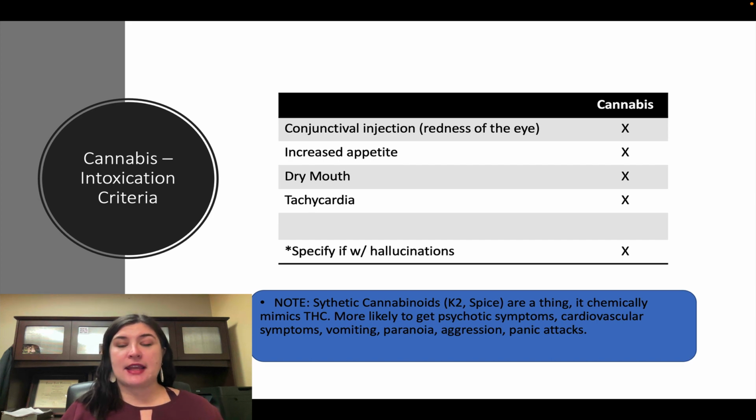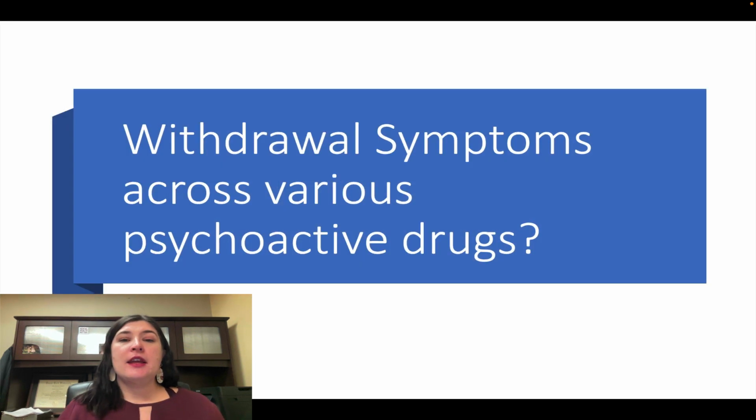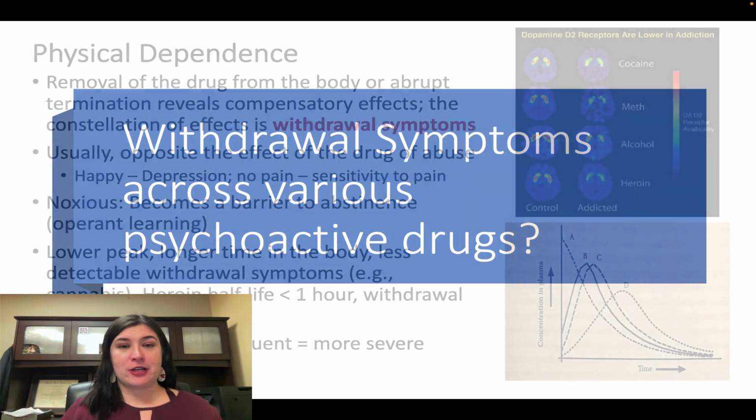So it's, again, something that can cause a different type of intoxication. Another important category of knowing the different common drug use is their withdrawal symptoms. This will be a hugely important piece when you're evaluating individuals in a substance abuse evaluation, because you will need to make sure that you understand their withdrawal symptoms to determine what needs to happen before they go into an outpatient treatment or something.